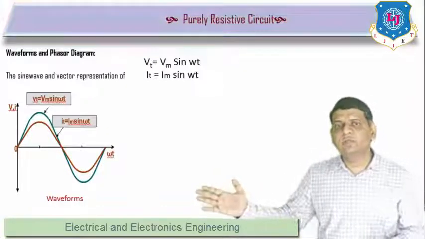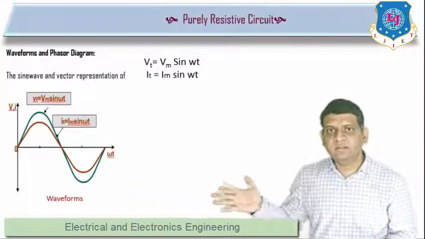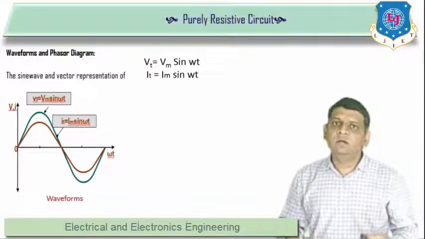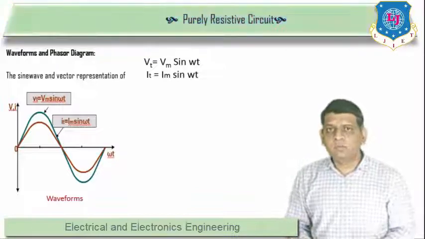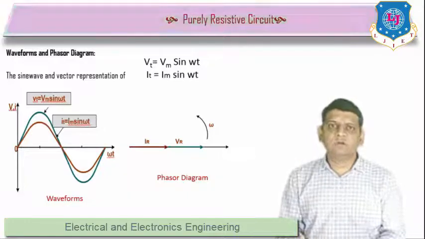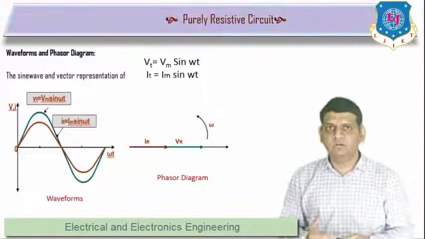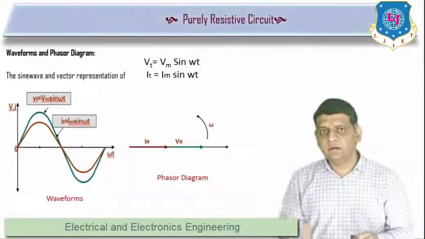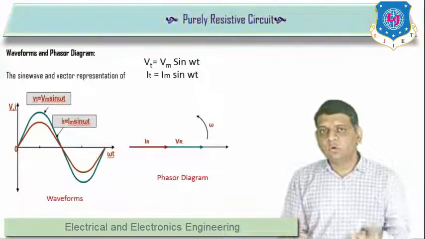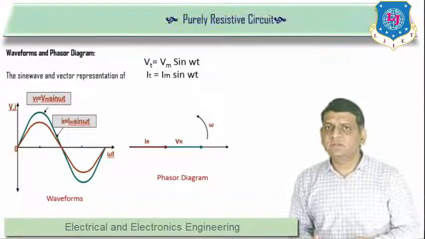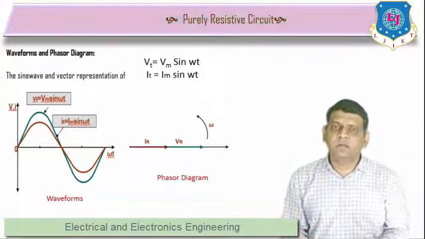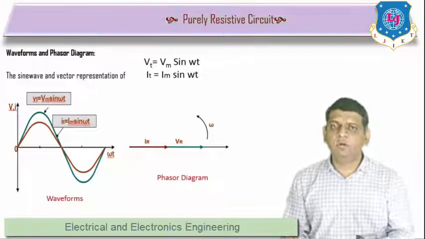You can see the sinusoidal signals start at angle 0, and this is a complete cycle of 2 pi, and the signal continuously repeats. From the phasor diagram, both the vectors of current and voltage start at angle 0 and rotate in an anti-clockwise direction. So this is a simple phasor diagram, or phasor representation, of voltage and current for a purely resistive circuit.